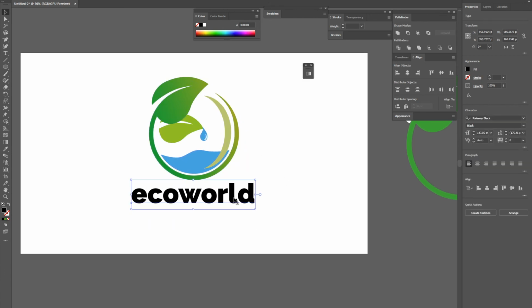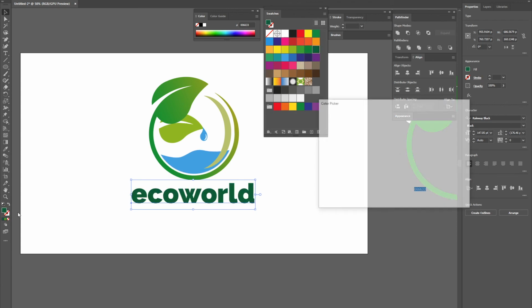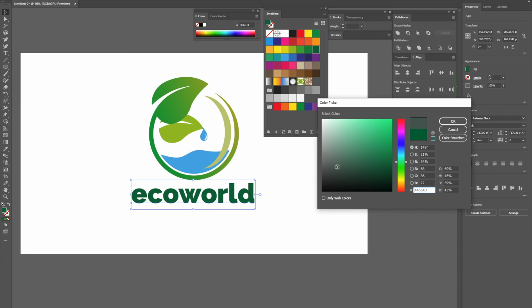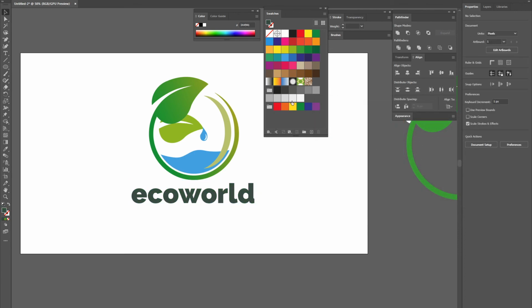Let's move this up. Black's a bit too harsh, so let's come up with a nice colour that's a bit earthy towards the logo again. Green. I want to sort of just off black really. Use something like that.